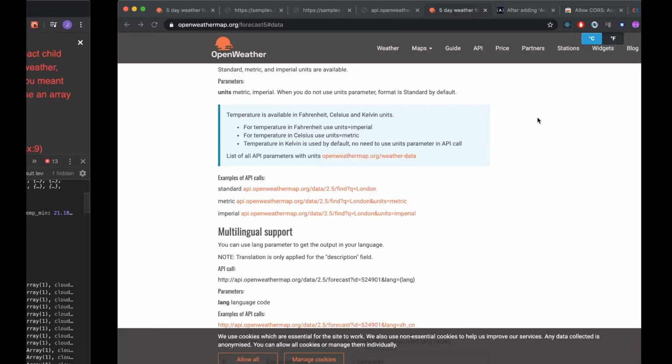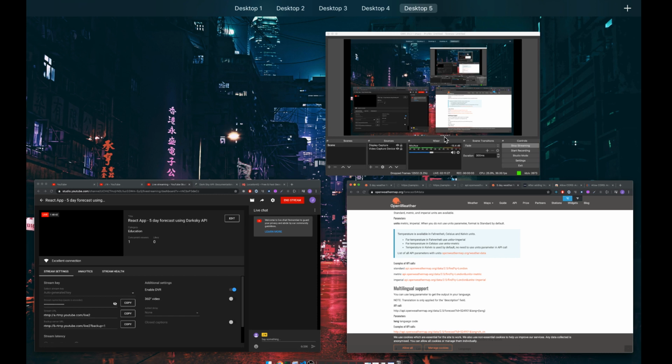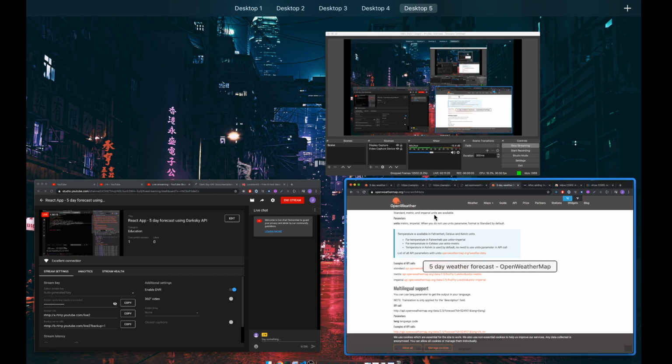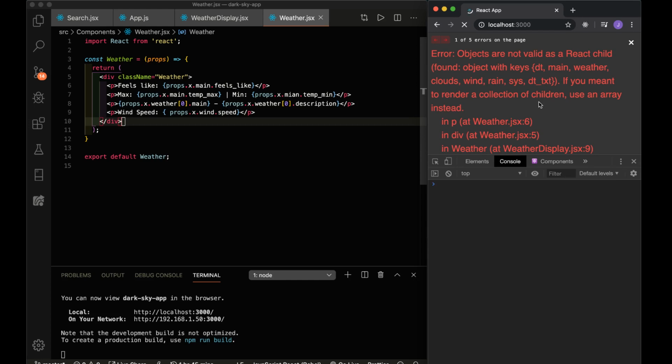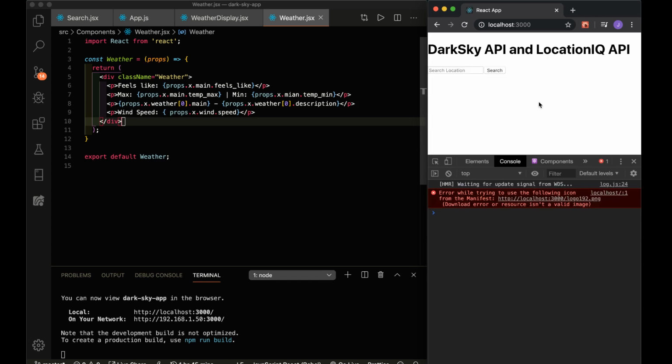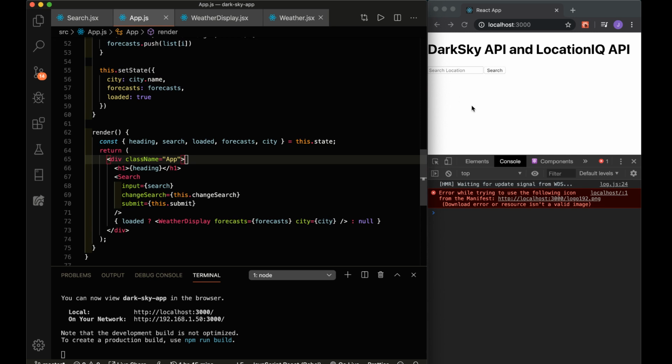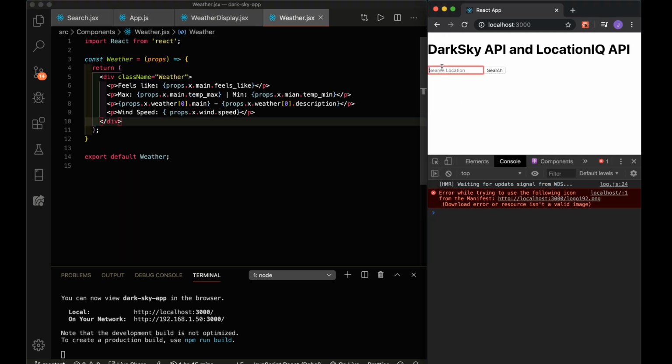How long have we been going for? 2 hours. Wow. Alright guys, hopefully you learned something. We wasted time on figuring out the API, but in the end we got something. We actually got an API to work. Technically I could have gotten the first API to work with the server that we created. But yeah, whatever.